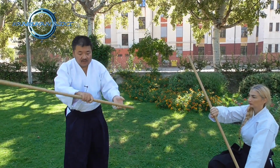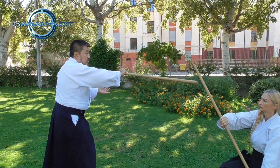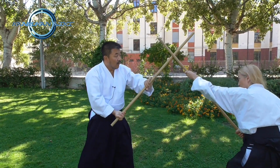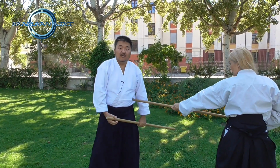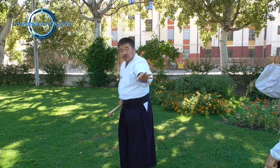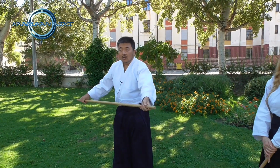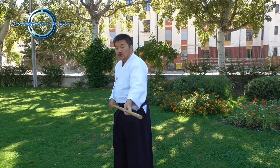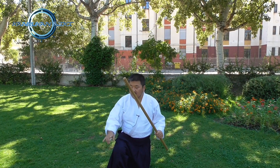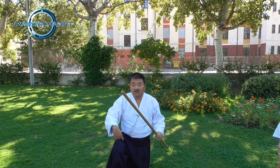Okay? From this position, she can stand up and do Jodan-tsuki. But I don't hit her, and I'm here. I go down. She returns to her position, blocks my jo, she's in line, and kills me. Okay? What has happened? When Uchijo, which I was, is preparing the long-range attack, as soon as she sees the jo coming to her head, she goes down. As we mentioned before, we have no energy or ability to go elsewhere, in any place, because Katate Gedan Kaeshi is very, very dangerous as an attack.